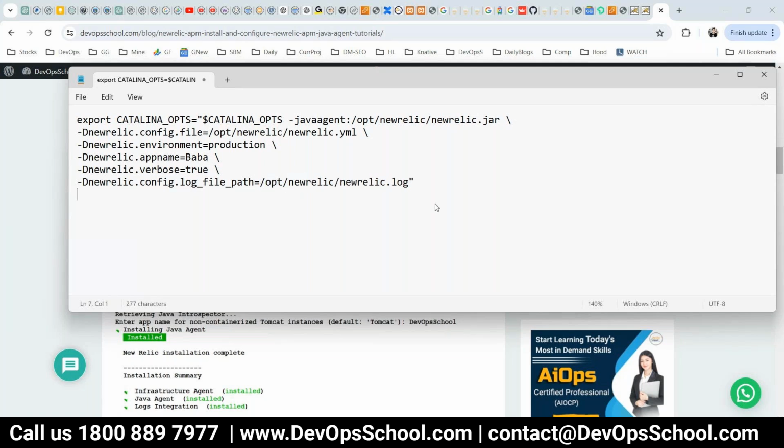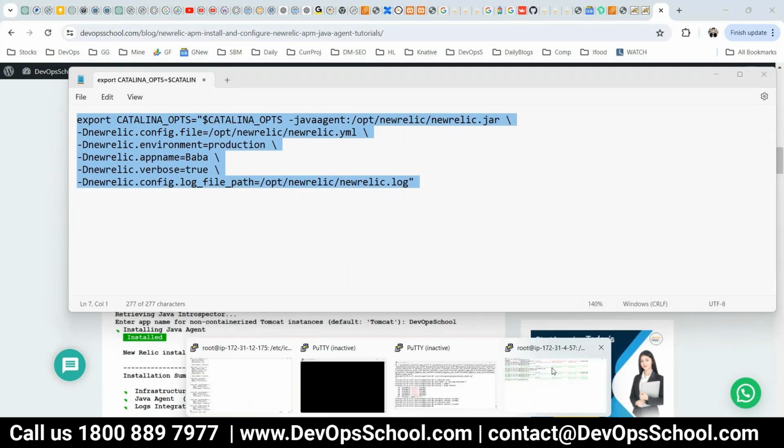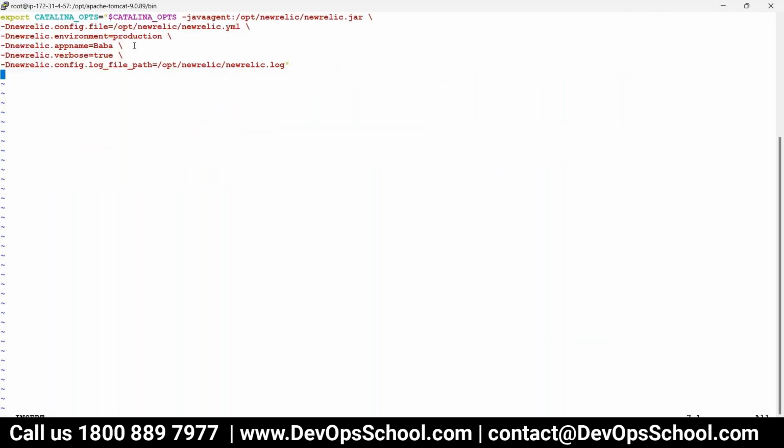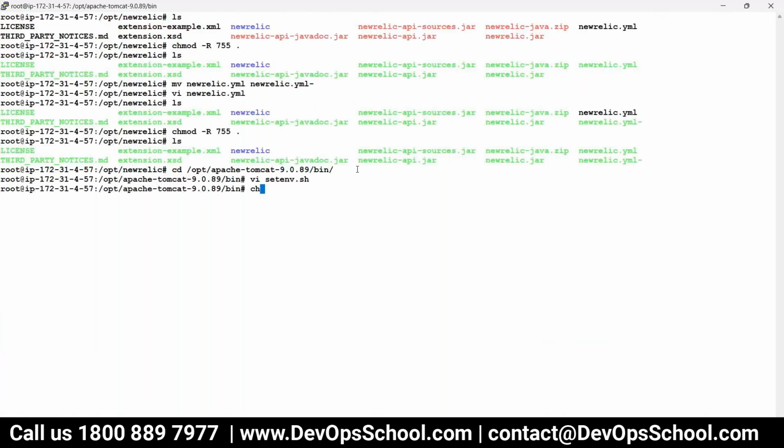So this one you have to give in the setenv.sh file. So let me go to opt apache bin, set env.sh, paste it and save it. Chmod 755 setenv.sh.